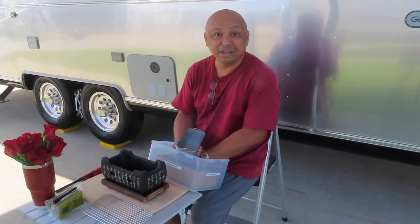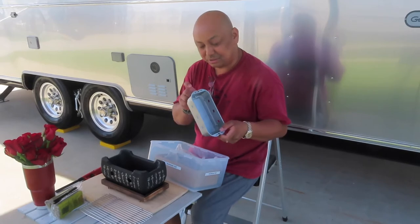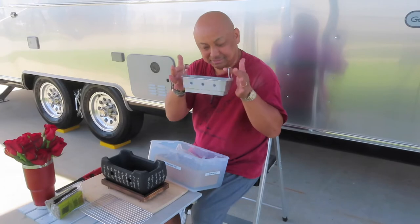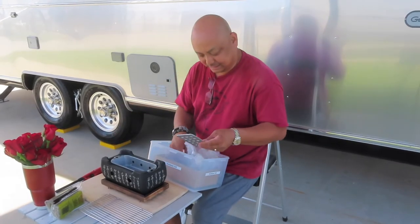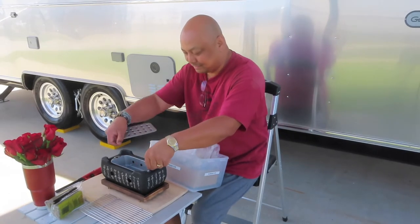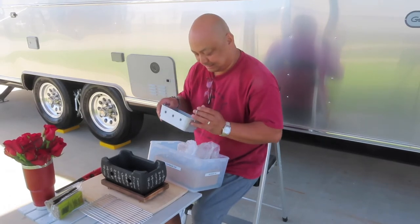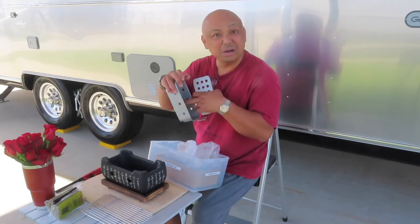You know, it would help if I kept the instruction book, but of course I didn't. Okay, there's this metal thing here. I guess that's for the charcoal. And there's this metal thing here too. It goes on top of this thing. Maybe you should add water in here. Maybe you're supposed to. I'm gonna put water in here.